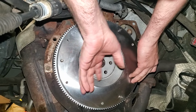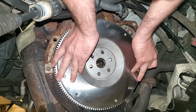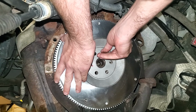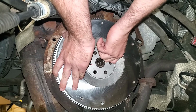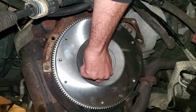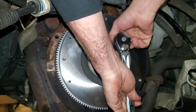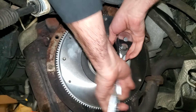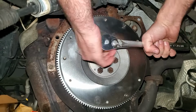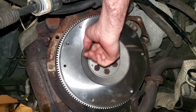One thing I forgot about is not all these bolts are exactly even around, so you may have to turn it a little bit in order to get all the bolt holes to line up. Now we'll put our bolts in with the thread locker. Then we'll get all these snugged up by hand, just working them evenly in a cross pattern. Next we'll torque these to 60 foot-pounds in a cross pattern.